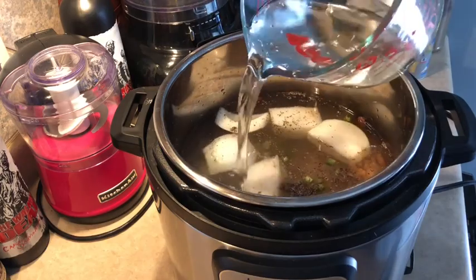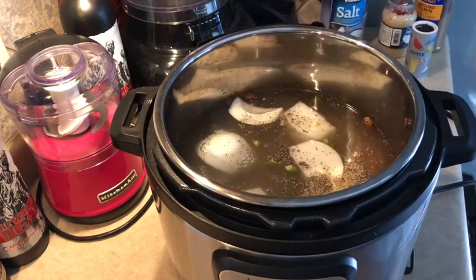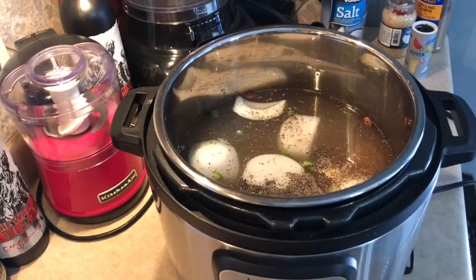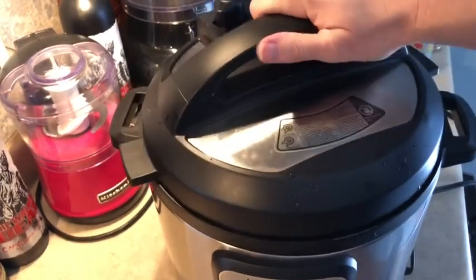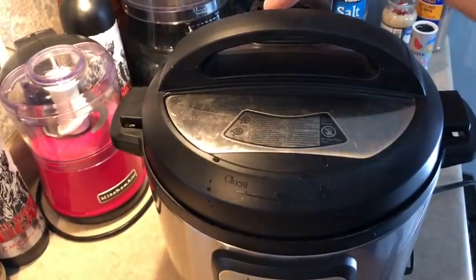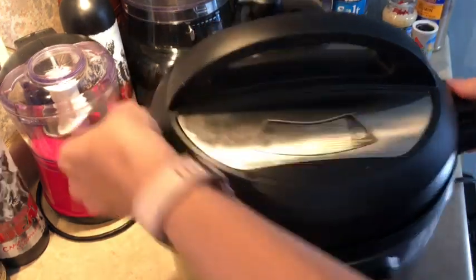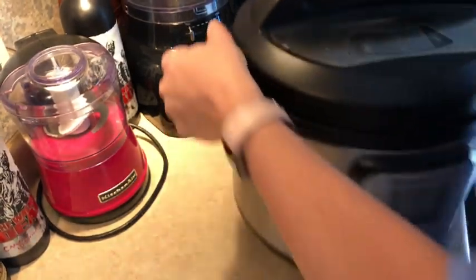About 6 cups, 7. We're going to stop at 7. It looks pretty good to me. I'm going to go ahead and throw the lid on. And this is where it gets fun. I'm going to move my vent to sealing. That's a little lever here. I just got it pushed back to the sealing mode.